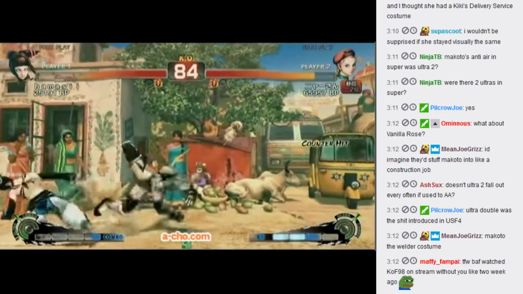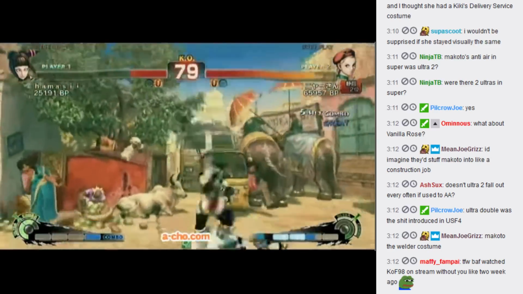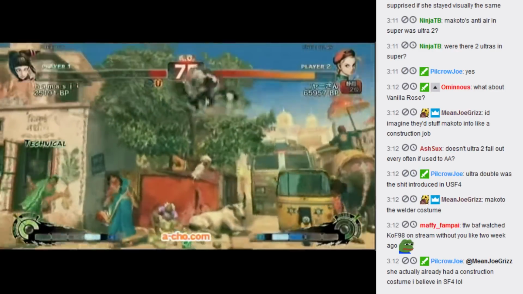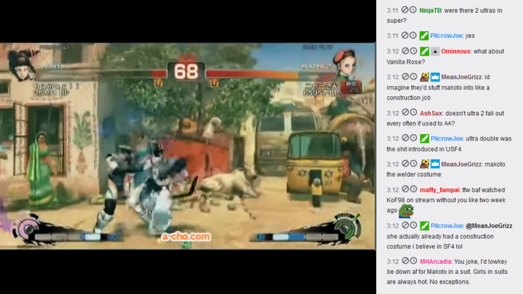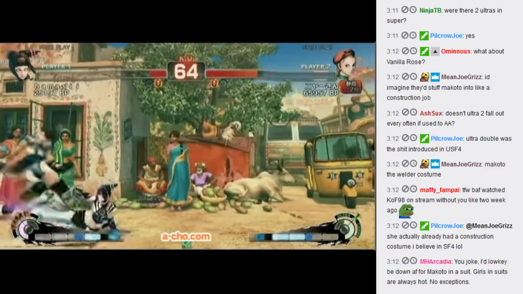That was probably safe. It was a very, very late connect EX drill. EX drill is probably the second easiest drill to make safe in this game. It's like light, then EX, then medium, then heavy. That overhead, I forget what that is on block, probably zero.